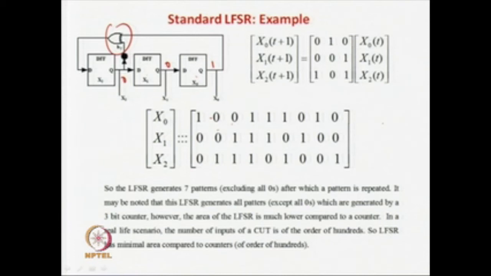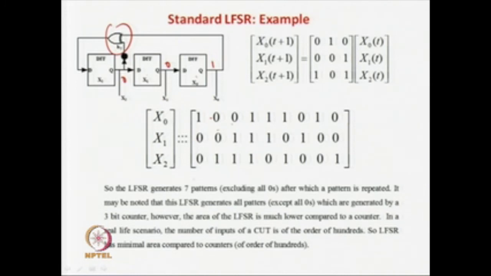Sometimes, based on some requirement of your test patterns, you can easily find another characteristic polynomial which will generate only these patterns, and your job is done. That is very good, but sometimes it may not be possible that way. In that case, we go for the exhaustive case and put the seed in such a way that the important patterns come first rather than the non-important patterns. So, in this case they have put the seed as 0 0 1.